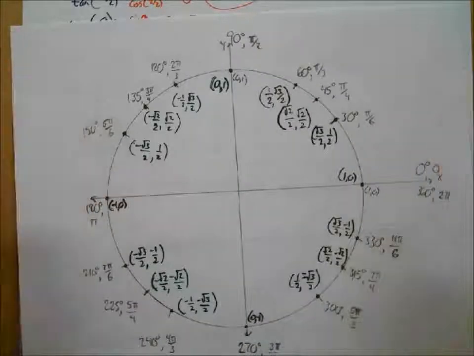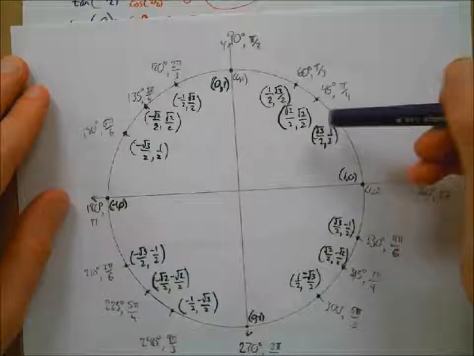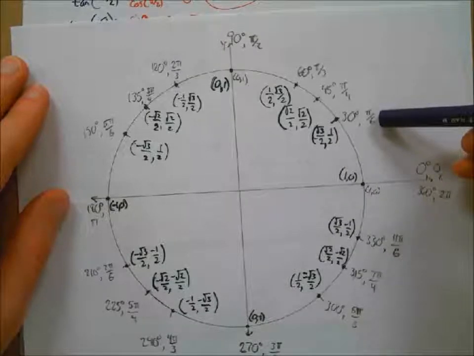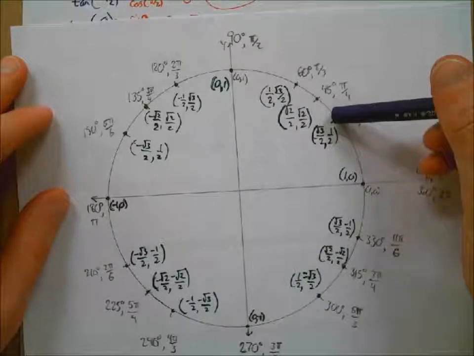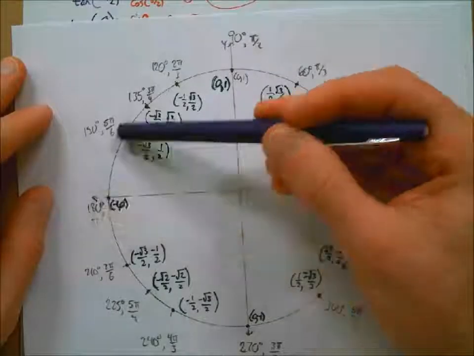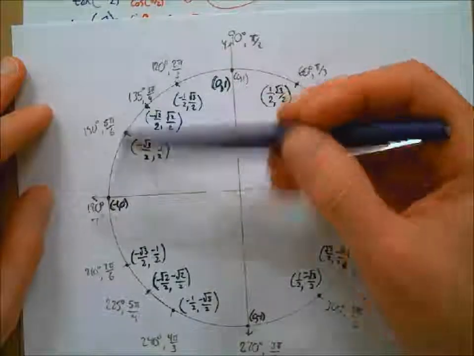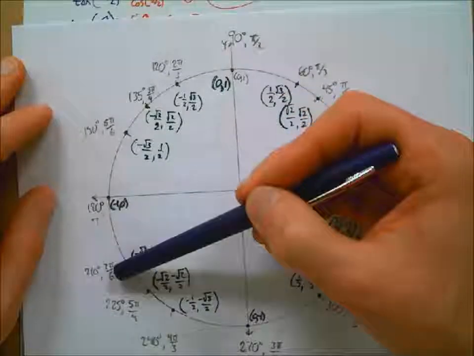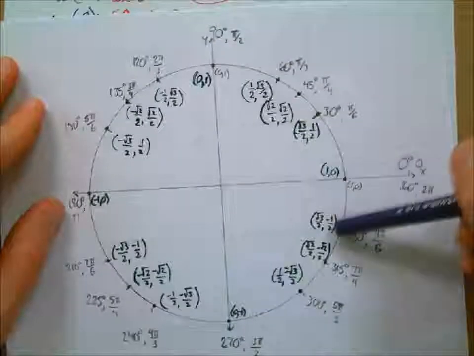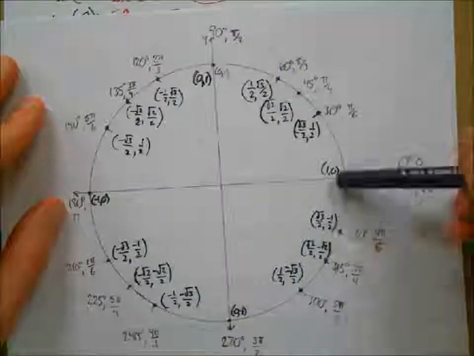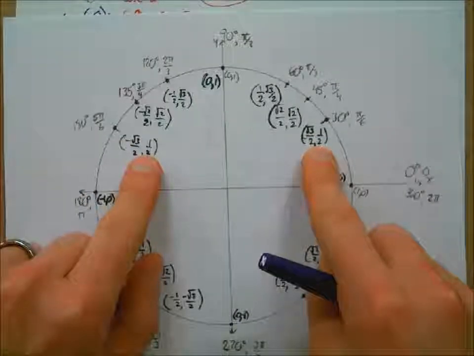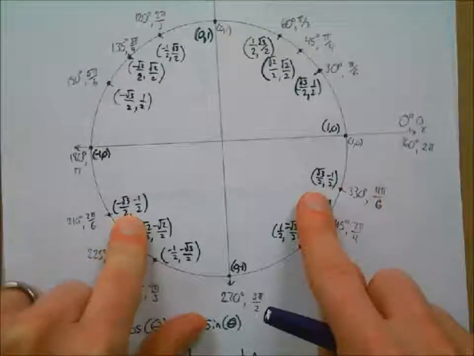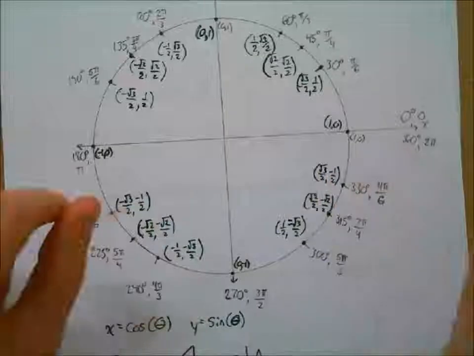So what do I mean by that? Well, let's consider 30 degrees, which is also the radian measure pi over 6. It is 30 degrees off of the x-axis. What other angles are 30 degrees off of the x-axis? Well, 150, right? It's 30 degrees in the opposite direction, or pi over 6 back. 210 is also 30 degrees off the x-axis in this direction. And then 330, or 11 pi over 6, is also pi over 6 off from the x-axis. If you look at all of their coordinates, the x coordinates are root 3 over 2, and they all have y coordinates of 1/2. The only difference is that some are positive, some are negative.